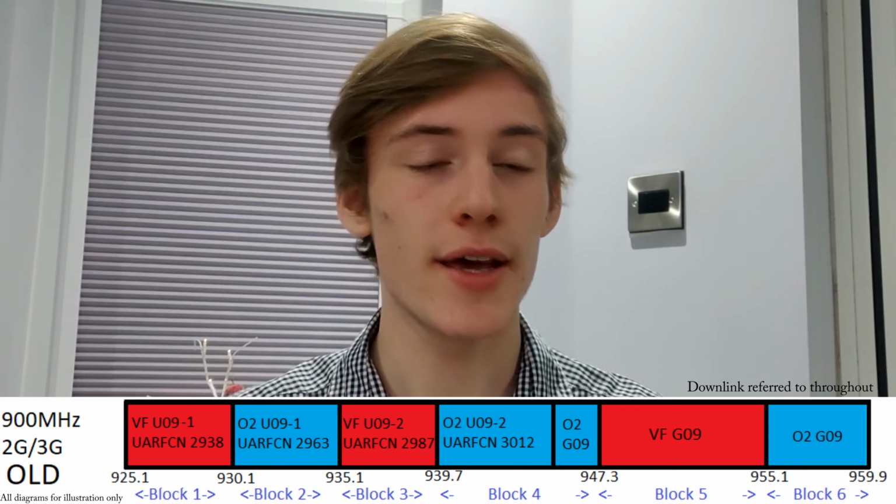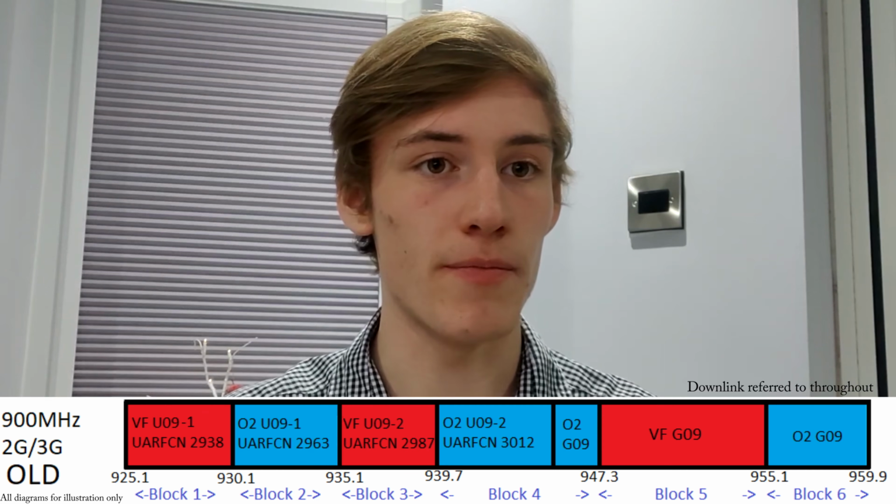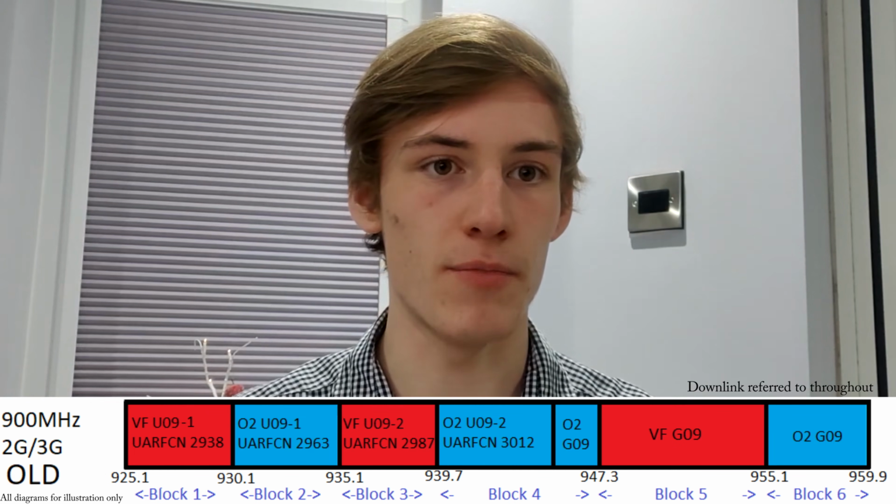At the start of the year, Vodafone O2 began the complex process of changing over 2 of their spectrum blocks in the 900 megahertz frequency. So how the spectrum was laid out is below me right now: 6 chunks, each alternating between the operators. This is ideal for 2G and 3G scenarios, but when it comes to 4G, we want to be as efficient as possible, and we like to have large contiguous carriers so that we can run larger LTE carriers, because it's better just for CA combinations, etc.